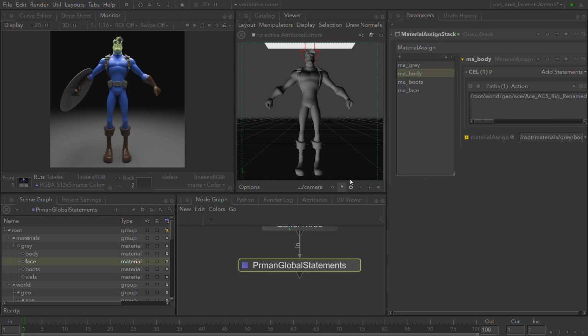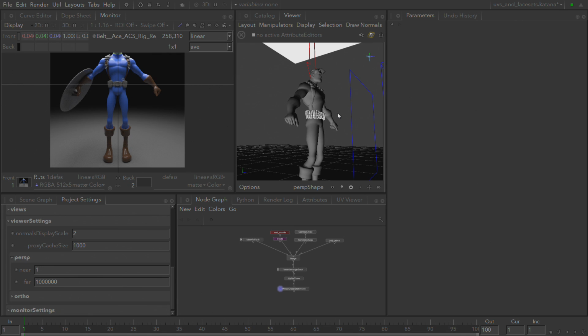Okay, so there you go. That is the basics of UVs, or at least inspecting UVs and using face sets for polygonal assignments. And next, we'll take a look at actually creating face sets inside of Katana.